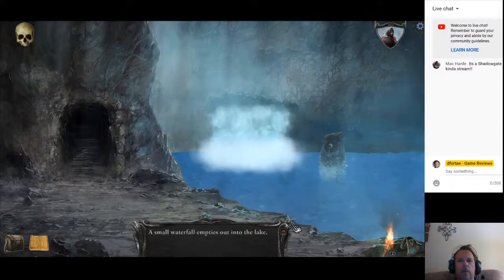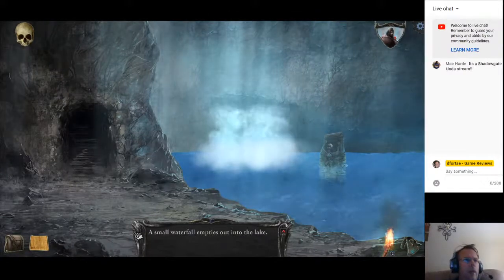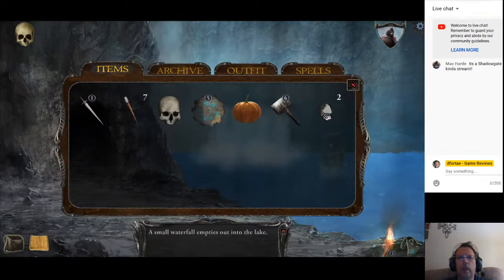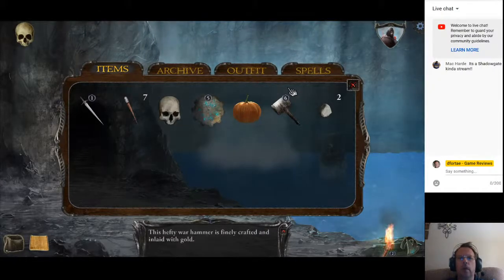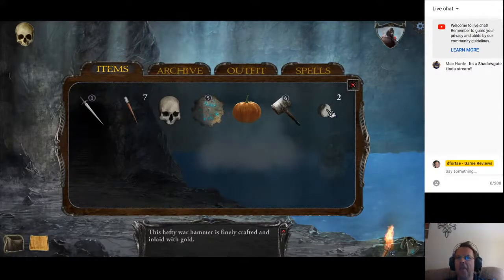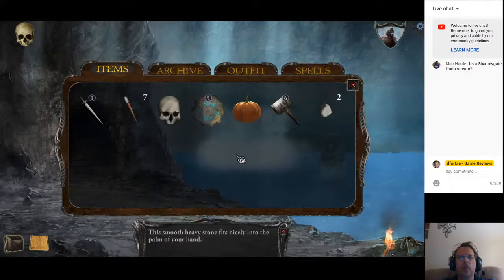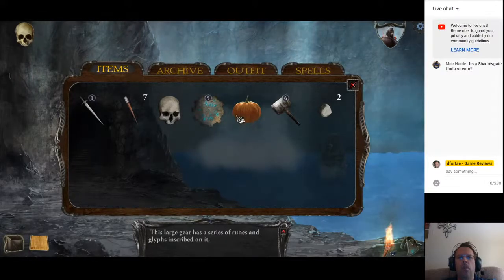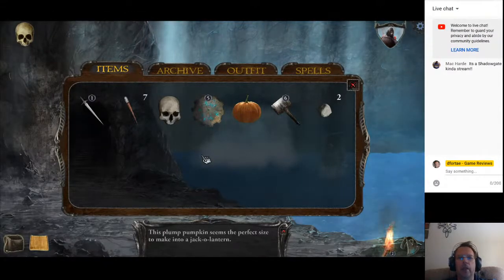So I've done a few things and I've got some items, but now I'm probably to the point where I'm going to be stumbling around a lot more. Let's see, I got the mallet. Yeah, they're saying it's a warhammer? That's a mallet, that's not a warhammer. And what do we got here? Stones. I already used these gears. This I know we're going to have to use later, because it talked about a pumpkin.